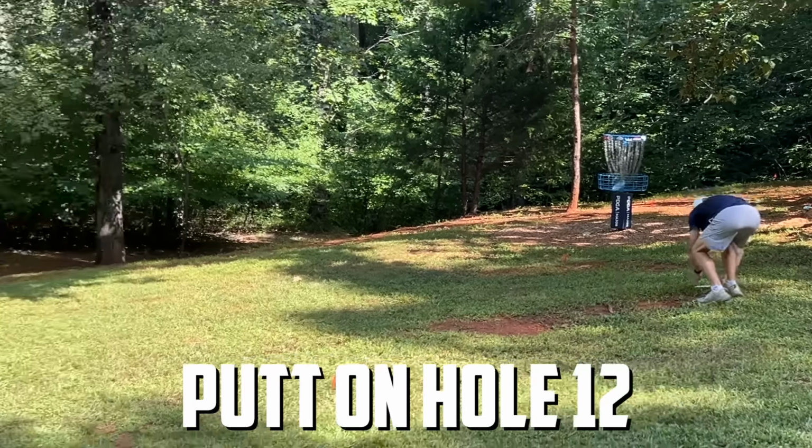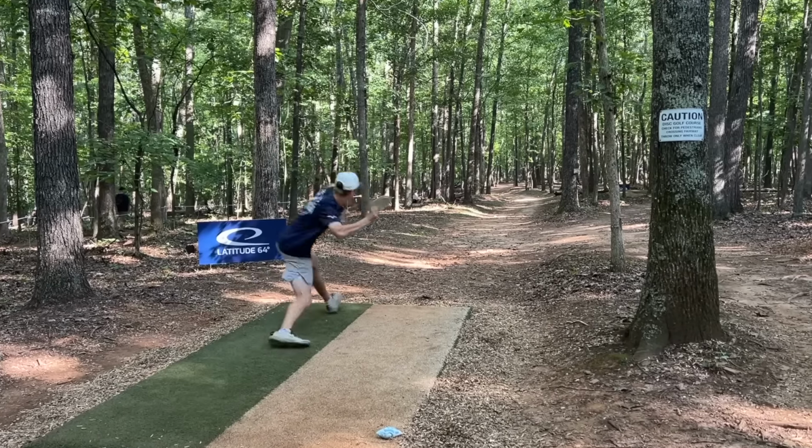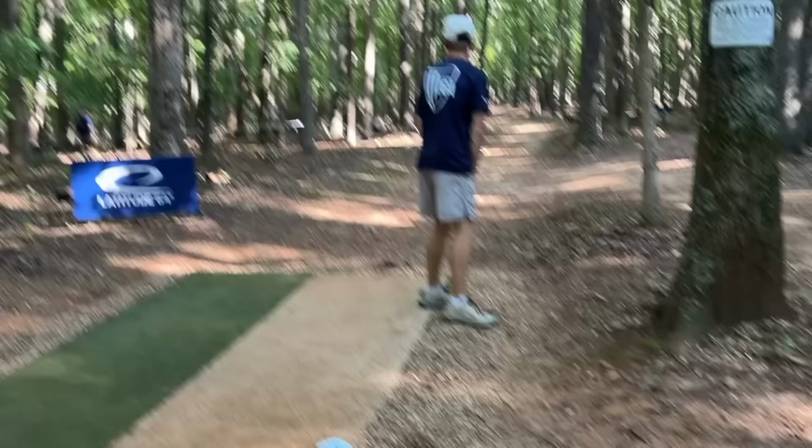We go into hole 16. He had thrown some phenomenal shots throughout the round, turns over the forehand a little bit, gets a bad kick left. He is struggling with where he's at, doesn't really have anything, tries to make a forehand zone work. It gets kicked to about 75 feet, and he's like, ah, it's okay, you know, it happens. And I was like, dude, truly, what if we just make this putt and then go ahead and birdie 17 and call it a day?